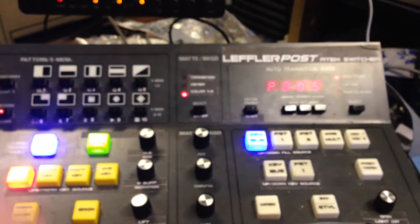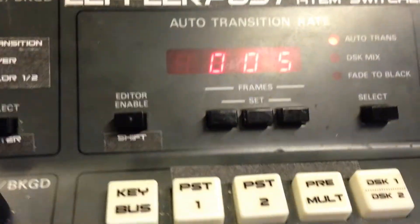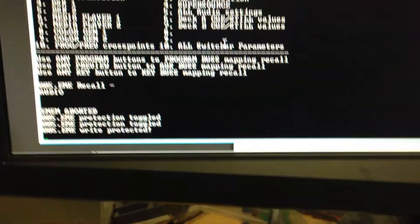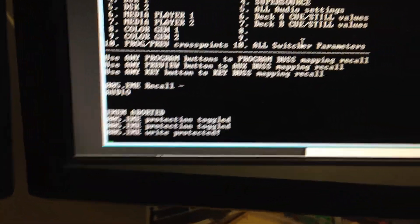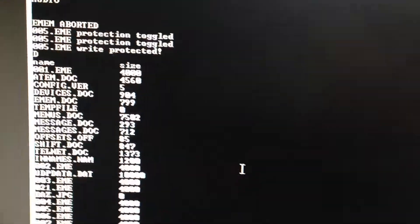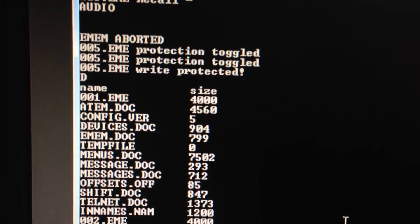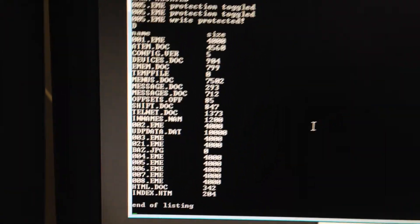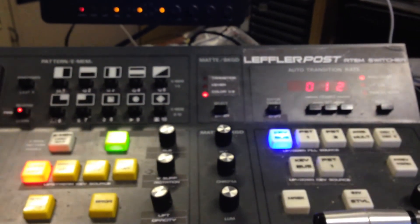If you try and save something to a protected register it won't let you. In the Telnet window, after hitting enter it comes up and tells you 'EMEM register number five is write-protected.' Using the Telnet command capital D shows all the files on the SD card — you'll see files called dot-emem, so the ones I've been using are emem1 and emem5. If you're using a lot of EMEMs you can have all 256 of those sitting up there.